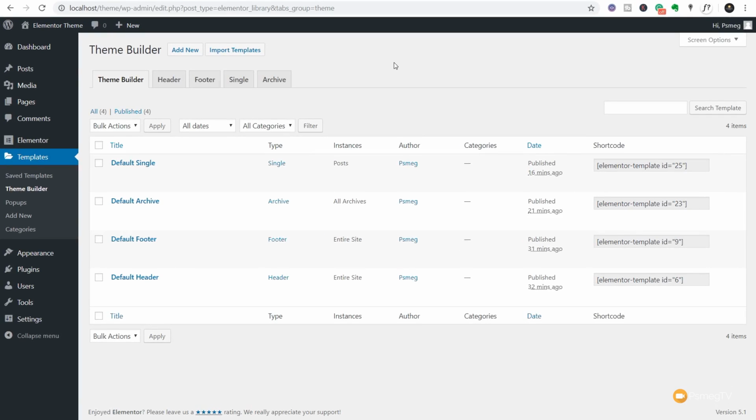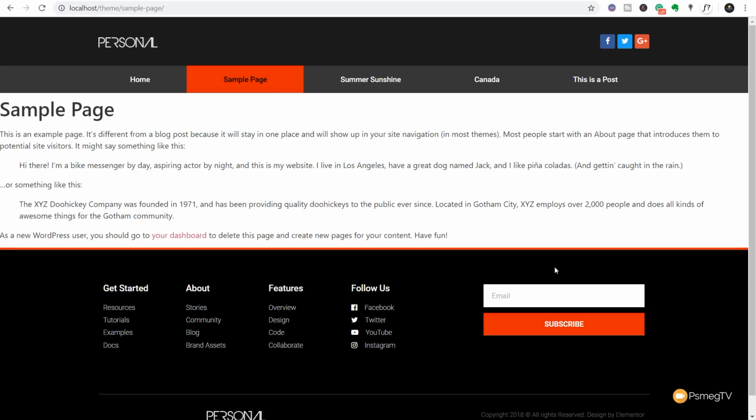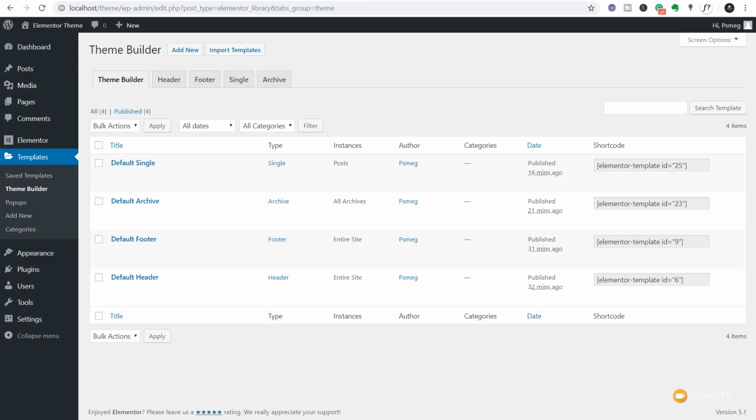Now, as a bare minimum, when you're creating a theme, there's one more template we need to create, and that's the single template for our pages, not our posts, our pages. So if I show you quickly a page, you can see all our templates for our posts look great. If we look at a page, there's no template assigned to it, so it just fills that empty space and looks absolutely terrible. So we can rectify that very easily.